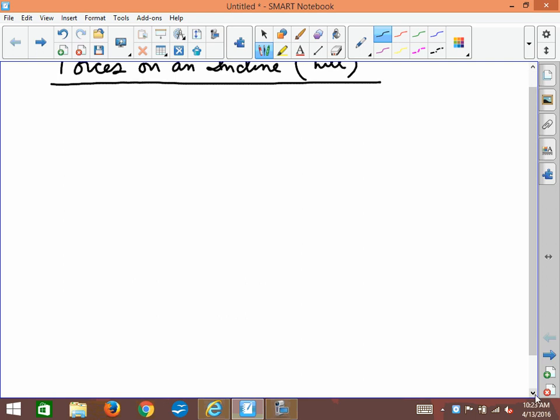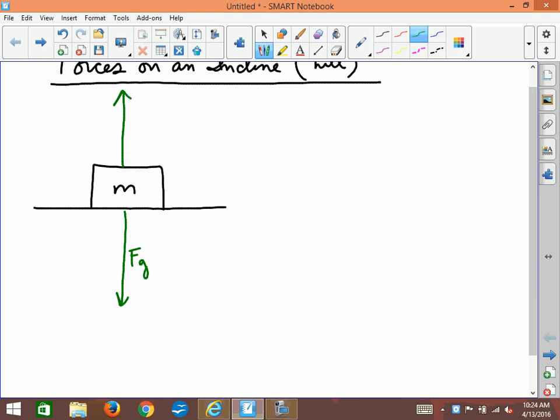So let's begin by doing a quick summary of what we've seen so far. We have seen that if we have a mass sitting on a level surface, there are a number of different forces that will occur. We know that there is the force of gravity pulling down on an object, so we label it Fg. And we know that Newton's laws tell us that there will be a force of the ground pushing back up called the normal force.